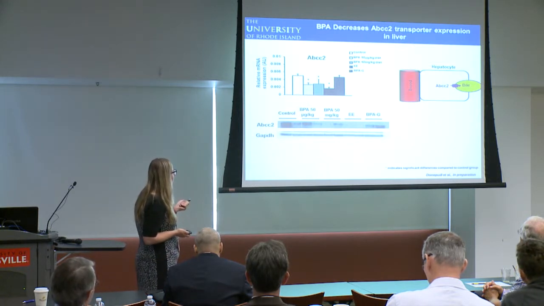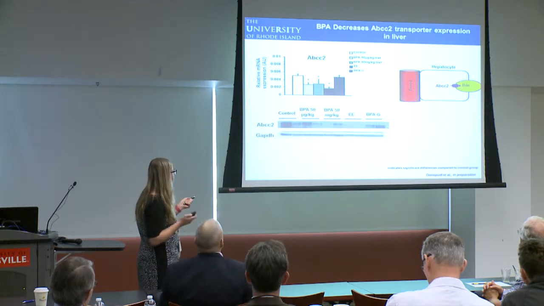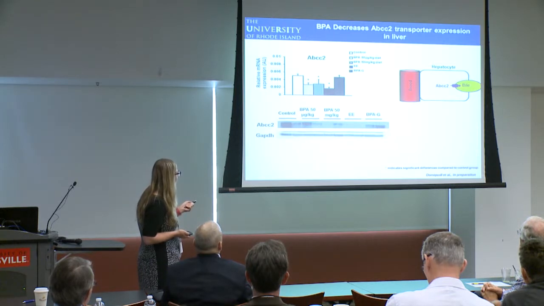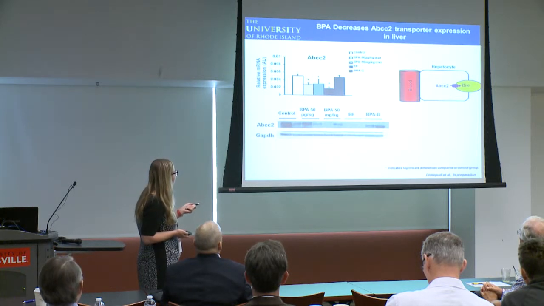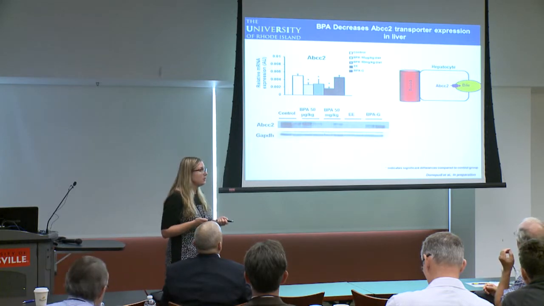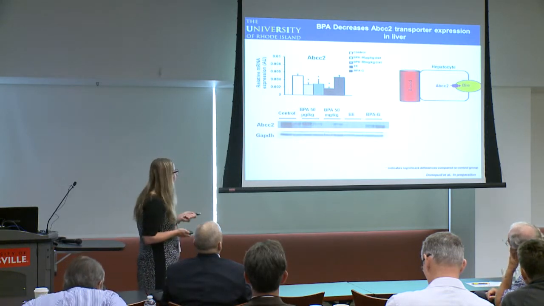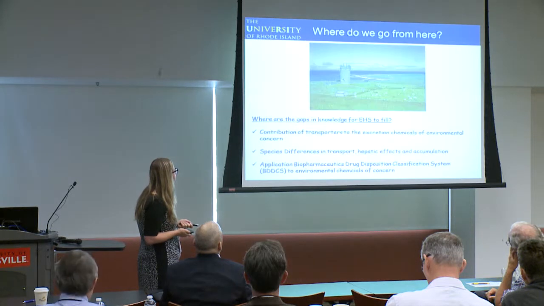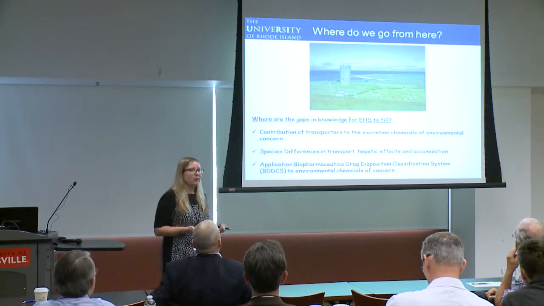Even though this blot's a little bit uneven, and there's an explanation why, but it's too long to get into right now, for the most part, overall, BPA at both concentrations will decrease ABCC2. Ethinylestradiol totally abolished it. But what was very interesting to us was that BPA in combination with genistein to mom did not cause this downregulation. So we're following up on that.